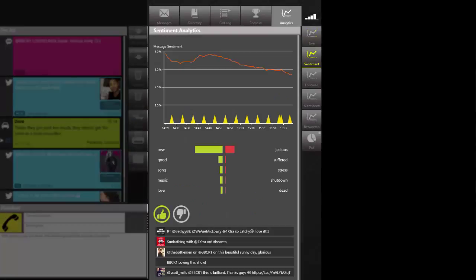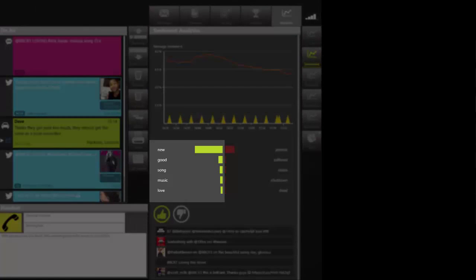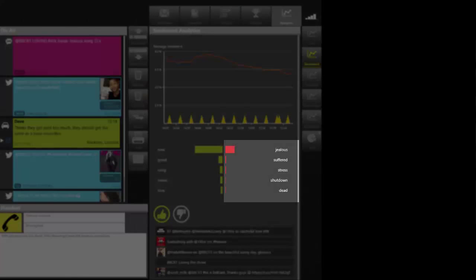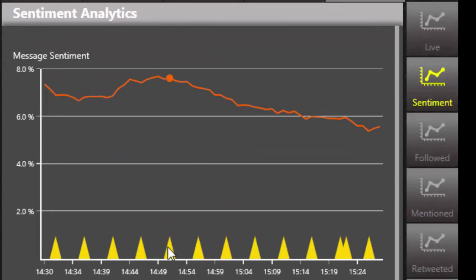We can also analyse the speech that's been used in those messages, plotting them on a graph of positive and negative. Here we've got some examples of positive words and negative words that have been used with people messaging in the radio station. Also on this graph, we plot which song was playing at the time.